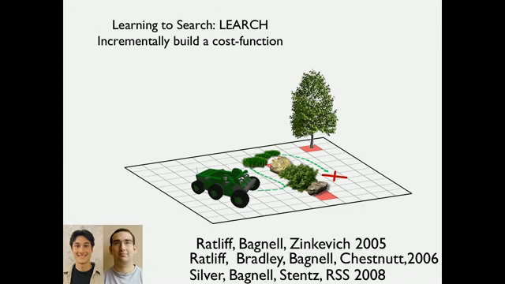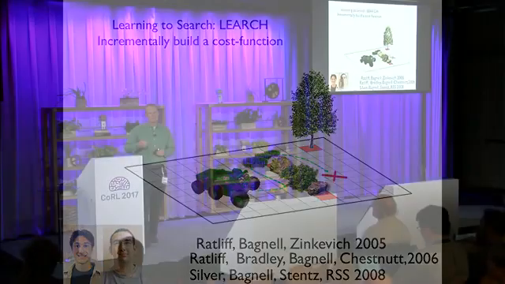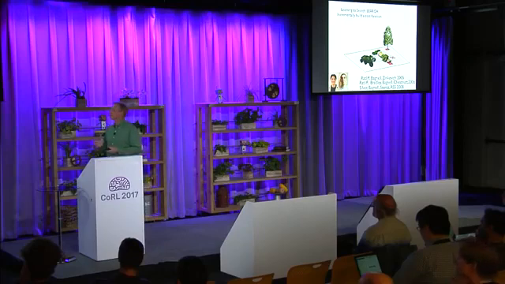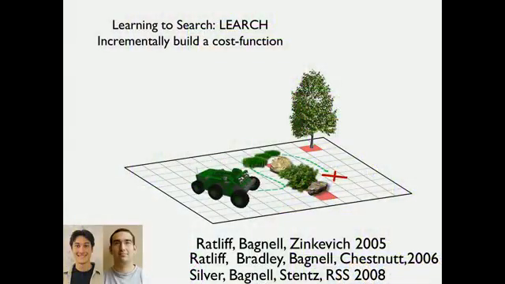I'm going to belabor the point for a minute because I want you to understand how this particular algorithm that got used in this robot works, because I think it's kind of interesting. It's a very, very simple algorithm, and it's simple enough that I think it points at a bigger picture. So the simplest version of this algorithm I know is the learning to search approach, where we're going to incrementally build a cost function, okay? So that the robot agrees with the human as to what to do.